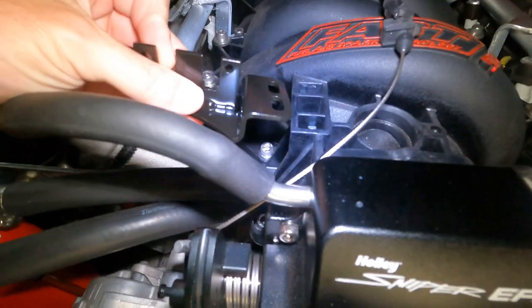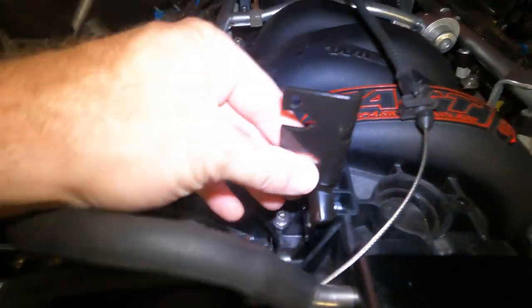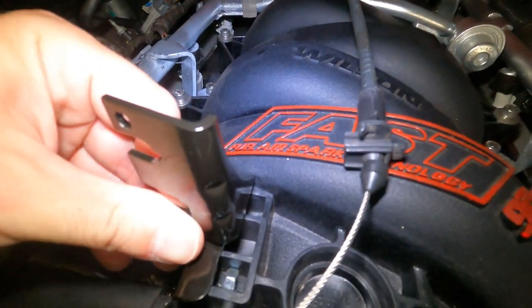All right, guys, this already won't work. It was a shot in the dark. It looked like it would. I was hoping to be able to mount this like this, but it's kind of off center from here. So we're gonna have to come up with something else.